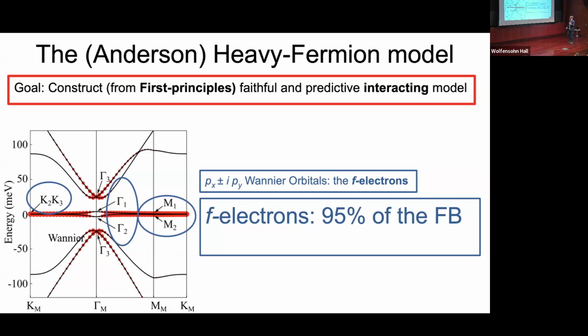Now, why is this not surprising in hindsight? It's very surprising before, but not in hindsight. Why? Because we know that when a band is far away from others in energy, it has to have almost no Berry curvature. We know that bands obtain Berry curvature by level repulsion, right? Level repulsion, opening gaps, whatever. That's the entire thing in Berry curvature.